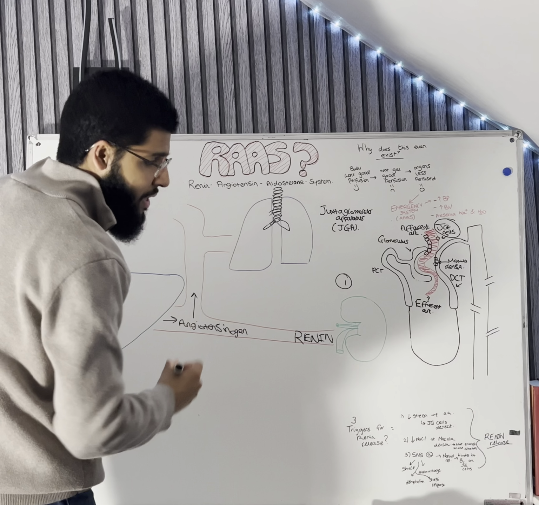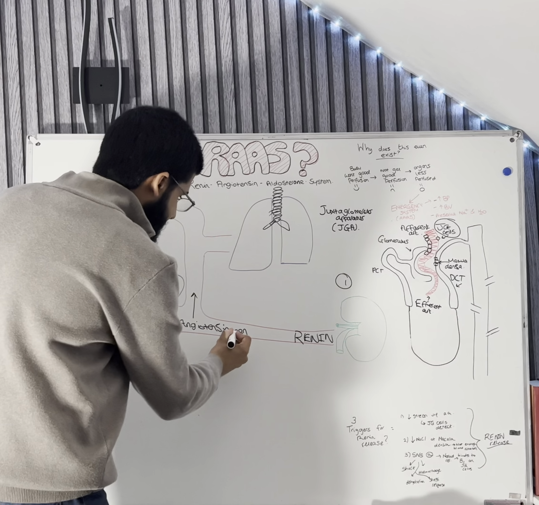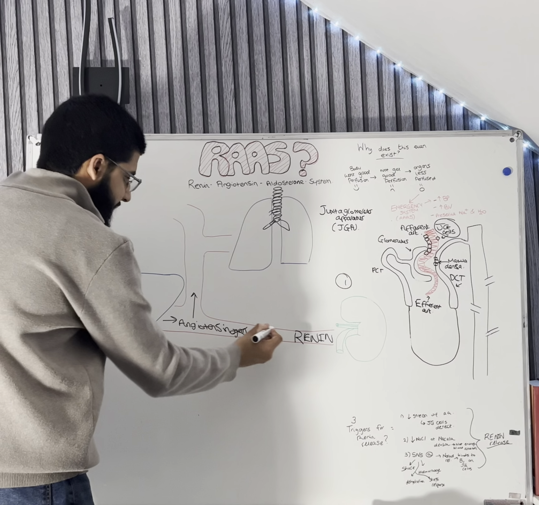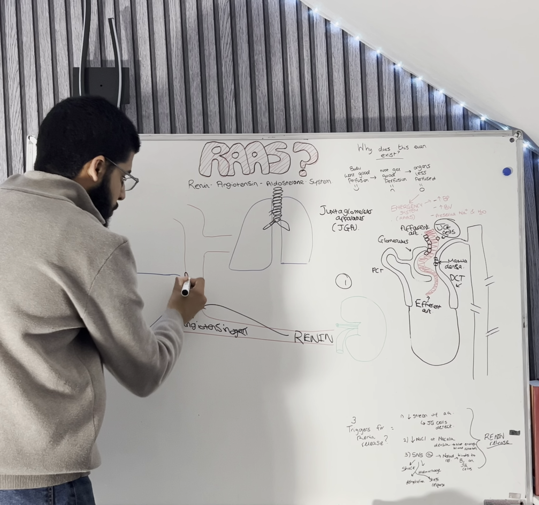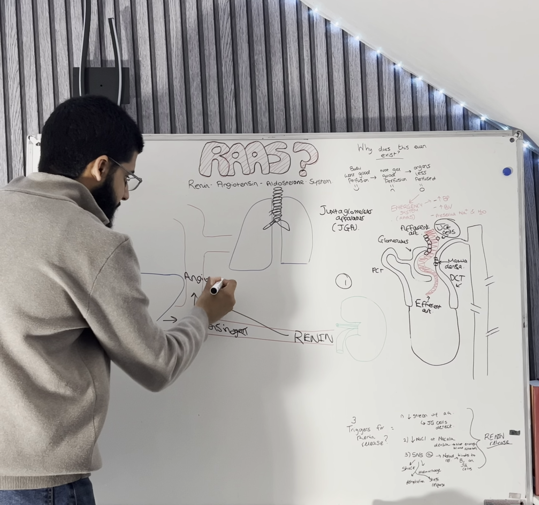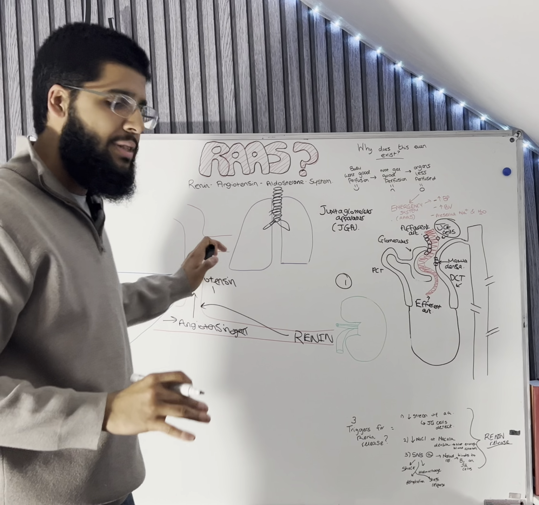And it's important to know that your renin is an enzyme. It's a protease enzyme. It's going to be breaking this down, removing the OGEN essentially, and it's going to be converting this to form your angiotensin 1. Angiotensin 1. Okay, now we've got angiotensin 1.